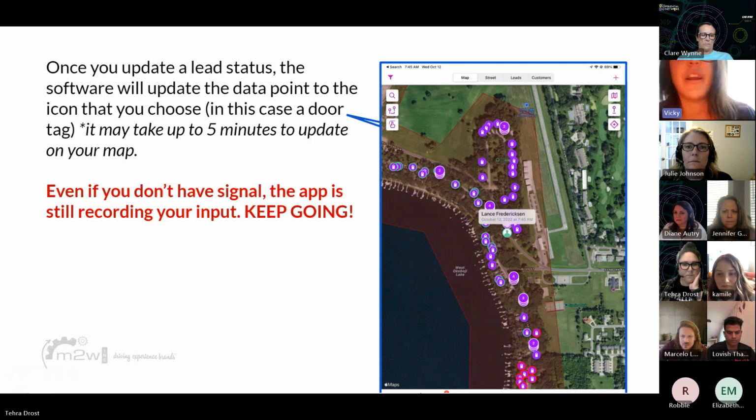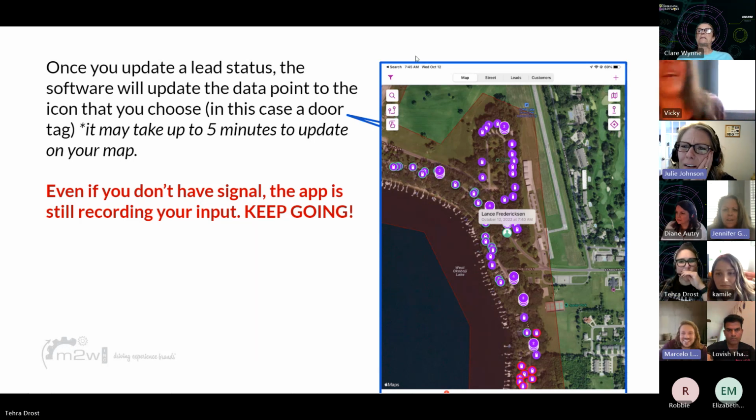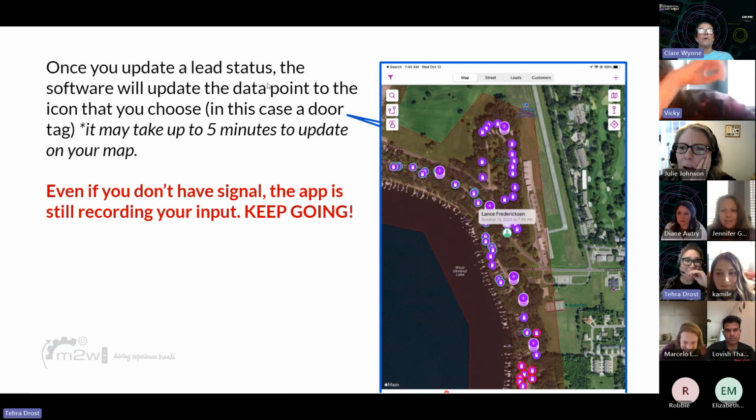Does no one else see that? Vicky, I was able to close out of mine on my own. I X'd out of it. Like for later, it doesn't matter. No, you're okay. Keep going. I'm so sorry. No, you're okay, Vicky.